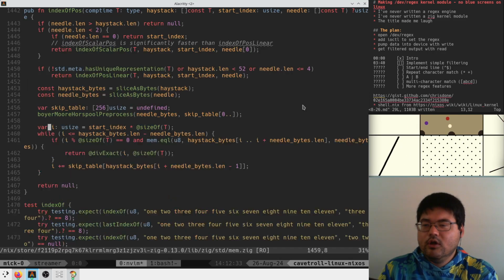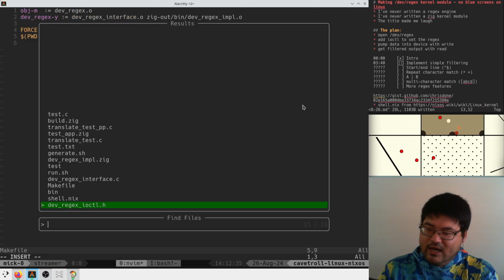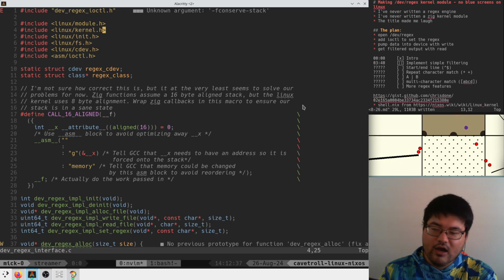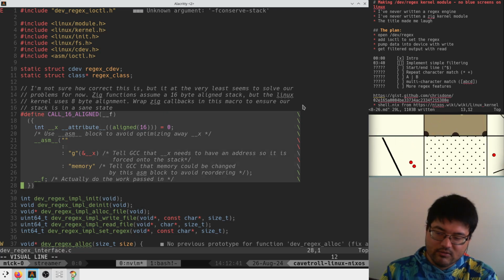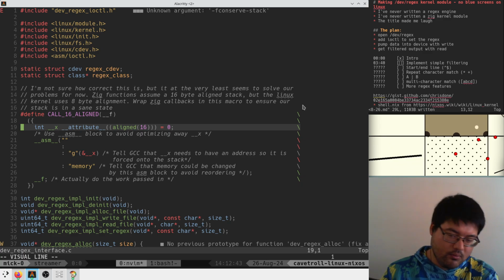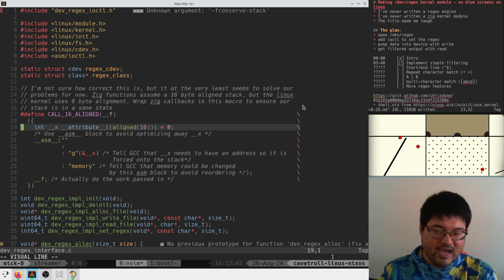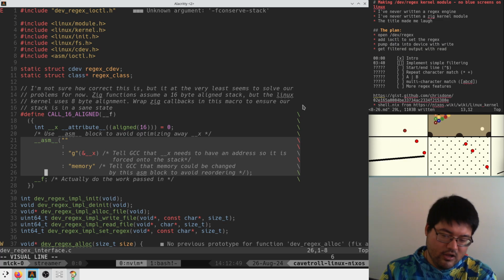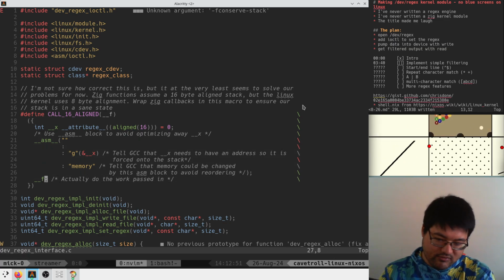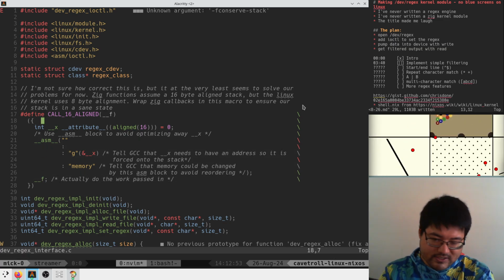Okay. And then I just fixed that yesterday with this. I think that this isn't quite correct. Mlug indicated that the compiler is not really guaranteed to do what I want here. But I basically just threw something on the stack at 16-byte alignment, asked the compiler not to optimize that out, and then call a function. So every time I call into Zig now, I just call it 16-byte aligned and just hope for the best.